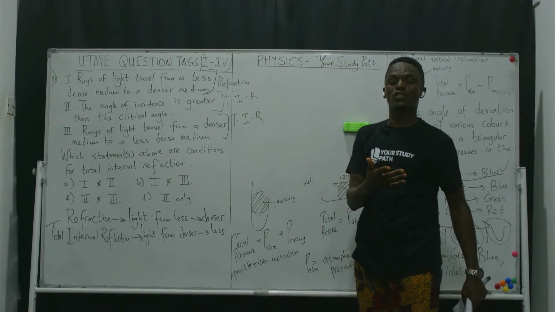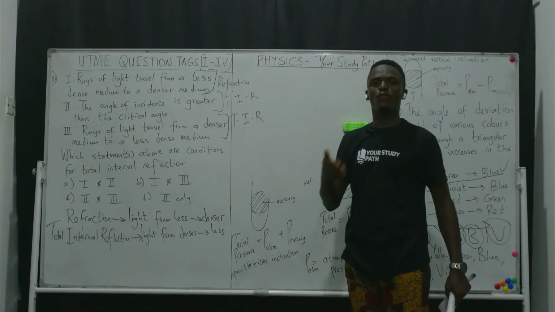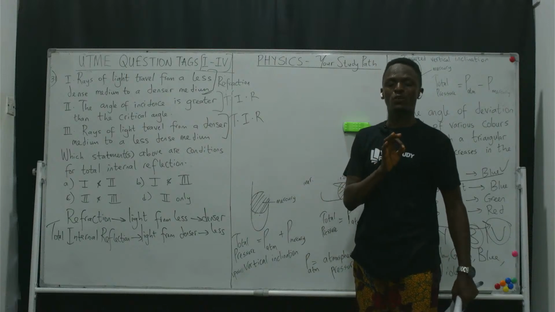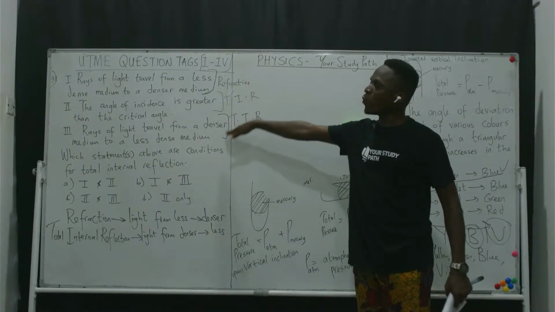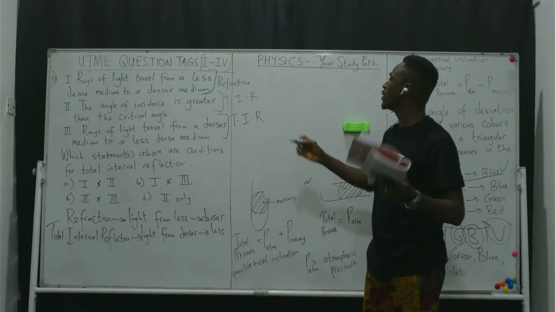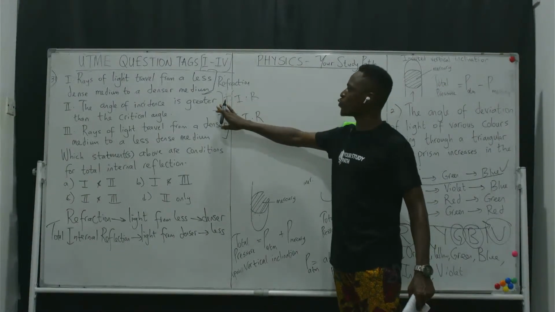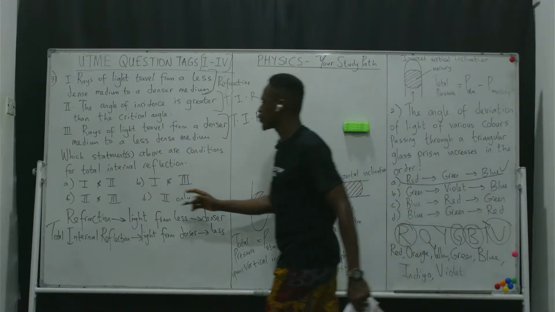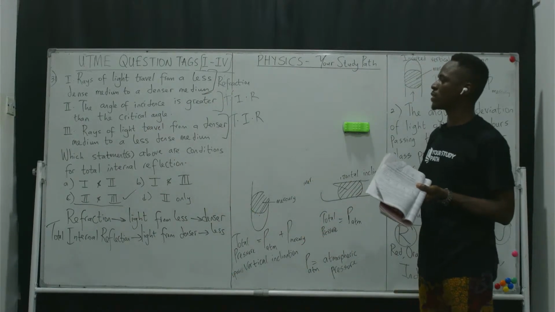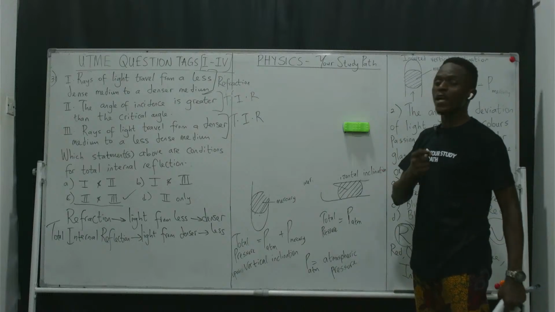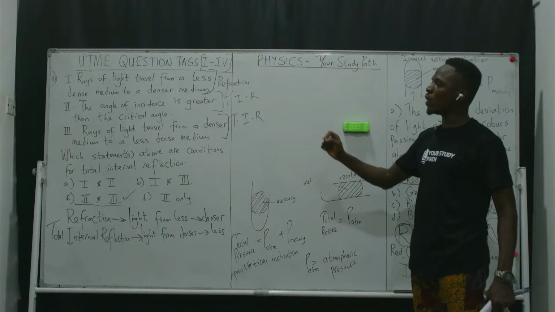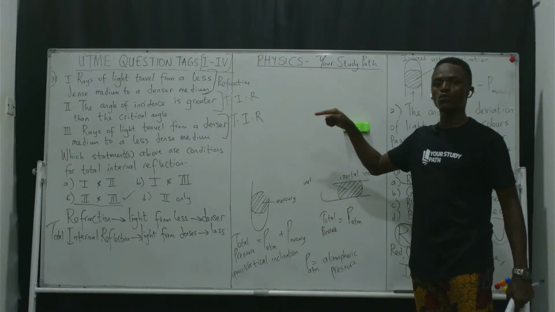When you're having practical sections, they can ask you what the conditions for total internal reflection to occur are in your physics practical. But since it is the UTME examination we are talking about, you have optional questions, whereby you have your Roman figures and you're expected to pick exactly the correct one. In this case, option 2 and option 3 are the correct answers. Total internal reflection would occur when you have the angle of incidence greater than the critical angle. Also, it would occur when you have rays of light traveling from a denser medium to a less dense medium.